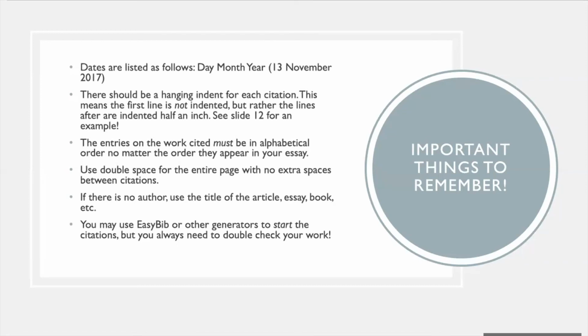And here comes this last little bit. You can use EasyBib and other generators to start citations, but I would always double check your work. It's so obvious when people just use EasyBib and nothing else because things are weird and strange and I can see it immediately. So again, I'm against using it. It's a place to start if you are really unsure, but I would absolutely go back and double check things. And I think, oh, that is it. Well, excellent. If you have more questions, please let me know.